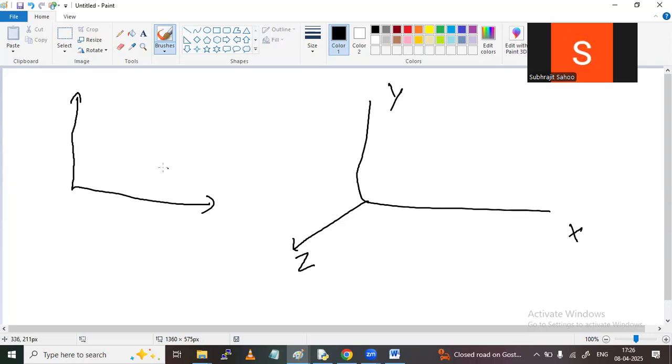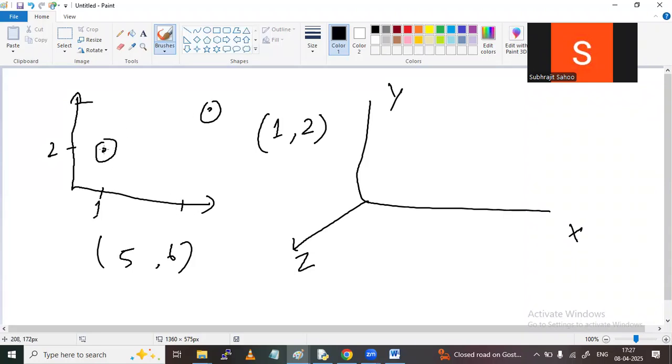In those cases, if I give a single value, suppose 1, my diagram will not be done. I have to give two values, 1 and 2. And one more point, suppose I give 5 and 6, two values like this. That means here the x value is 1, the y value is 2, and a point will come like this. And here the x value is 5 and the y value is 6, another point will come. Then in between some diagram will be drawn. This is nothing but a graph. In the same way for 3D, I have to give x, y and z values.